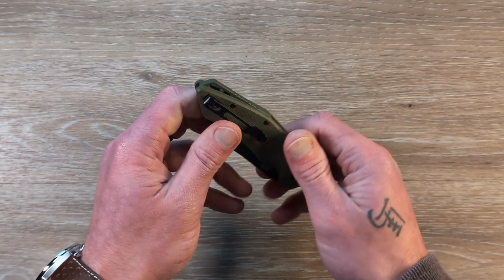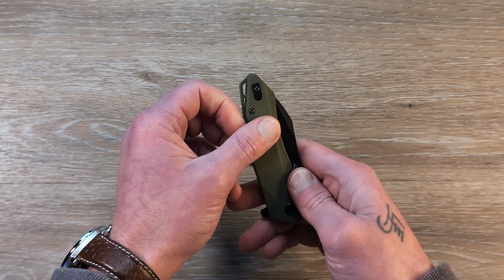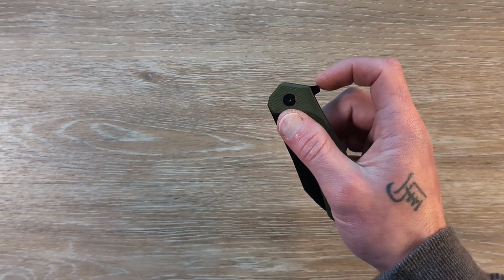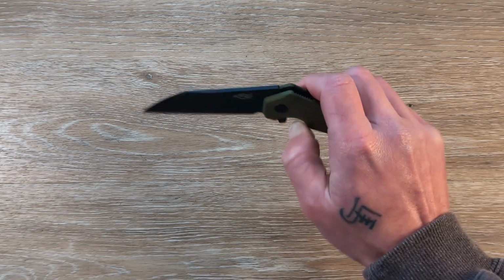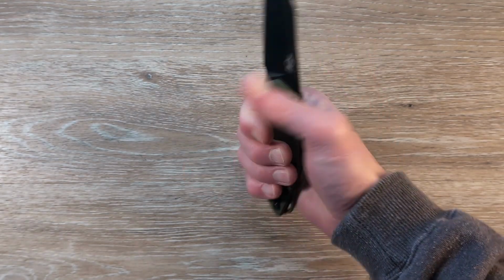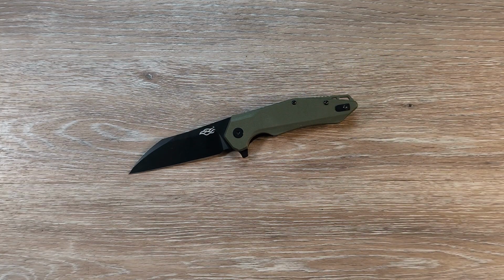We have textured G10, and a G10 backspacer with an integrated lanyard hole here. Lower mounted deep carry clip that is reversible, and it is not going to have recessed screws like the previous one, but here again, plenty of room to get this in and out of the pocket. The action is really good considering this is a $25 knife. Comfortable and going to get the job done. Ganzo has been doing a great job for many years.